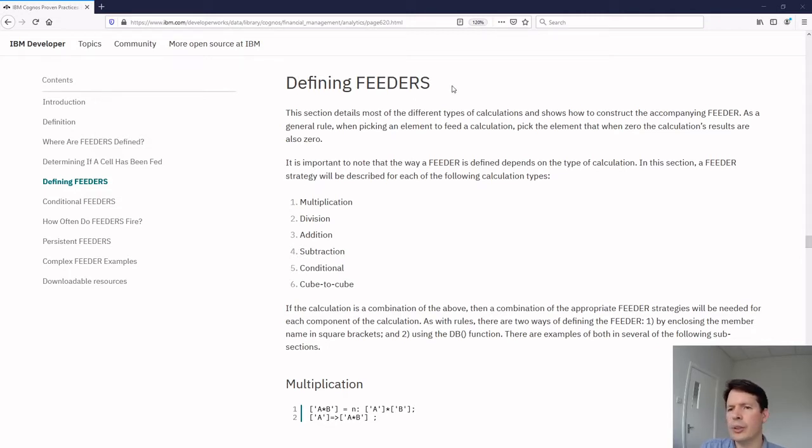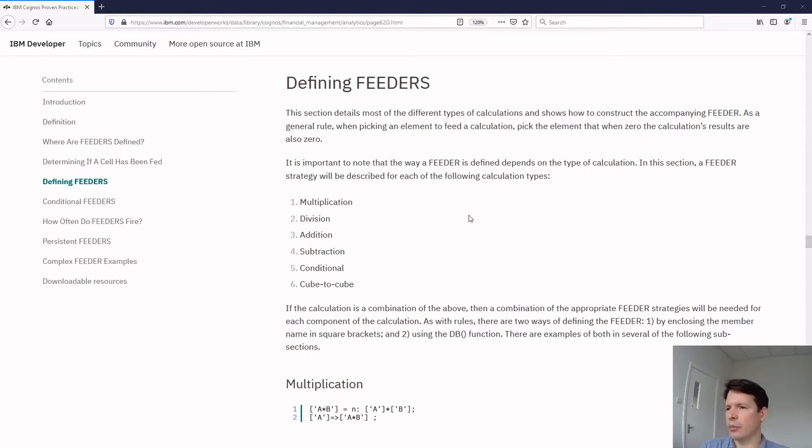So in part 2 we're now going to have a look through defining the feeders, conditional feeders, etc. We're going to start working through the rest of this document. So again, the code that's available to replicate all of these examples is available on the link inside the comments, and you should be able to replicate these and see them happening. I would encourage you to pull and push them just to see how they work and what they do.